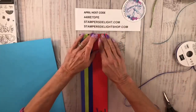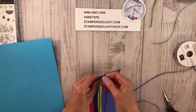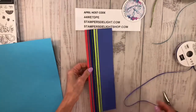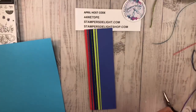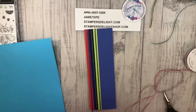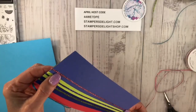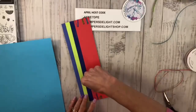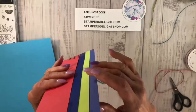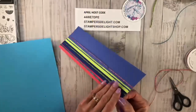Get that back up there. Press that down a little bit. Better? Okay, so let's just adjust this one. Just like that. There we go. All right, now we're going to grab the Sorbet. And I am going to add that. Oh, they just want to keep popping off on me. Until I get it laid down. And then you'll see what's going on. Okay, so let's just put that right back there.